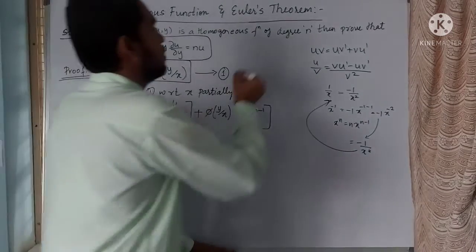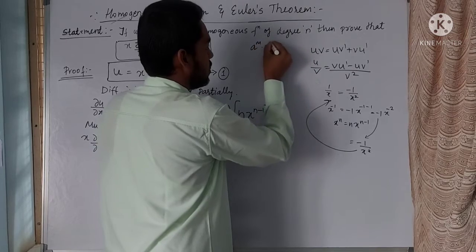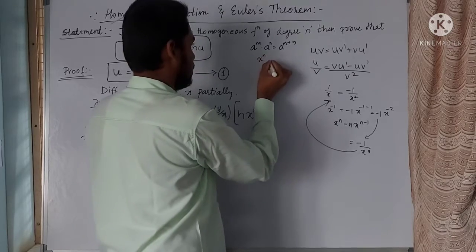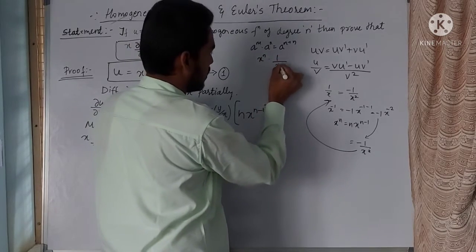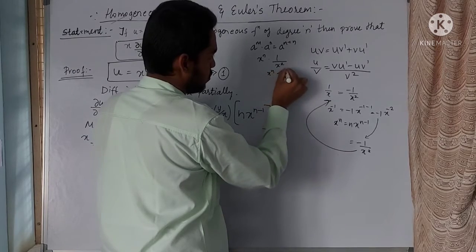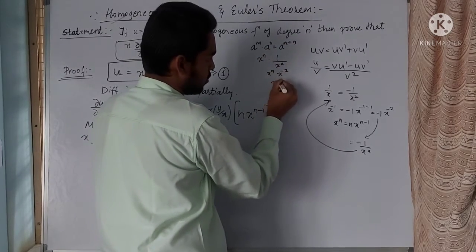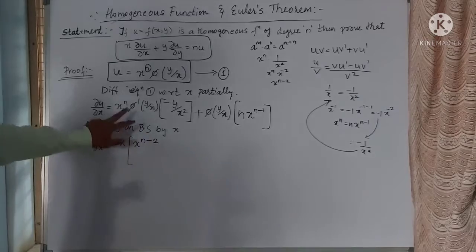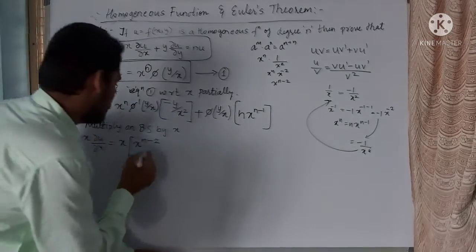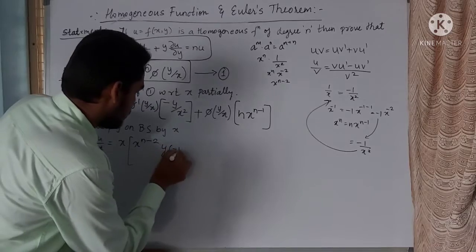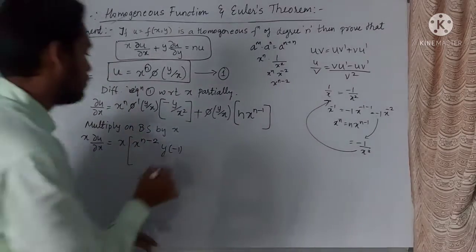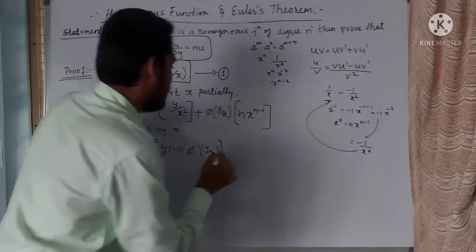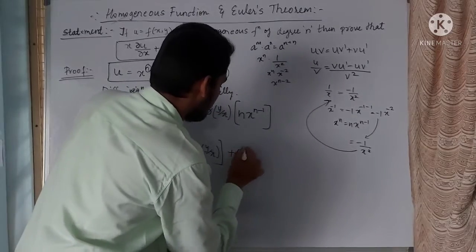It is of the form a raised to m into a raised to n is a raised to m plus n. Here I have x raised to n, and in the denominator I have x square, 1 by x square. If I bring it above, it becomes x raised to minus 2. Using this formula, if I add, it becomes x raised to n minus 2. The same thing I am going to do: x raised to n minus 2, y is kept as constant, and minus 1 is there because I have the minus sign. What is left out is phi of y by x. This is the rearrangement I am going to do. Again, phi of y by x.